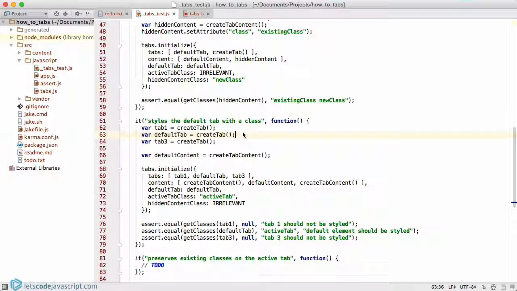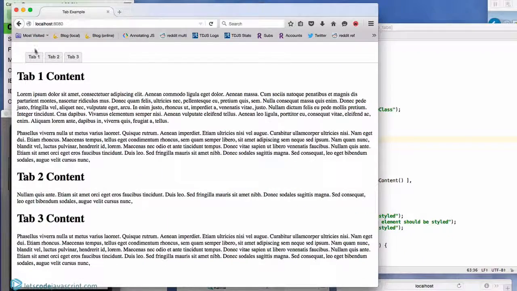We're going to continue on with our current chapter, which is about test driving our tabs library. In the last episode, we had just finished implementing the ability to style the active tab, no matter which tab was the default. So now when you call the library, you pass in a list of tabs as an array and an array of content elements. The library will make all the content elements except the active one disappear. Whichever one is the default will stay up.